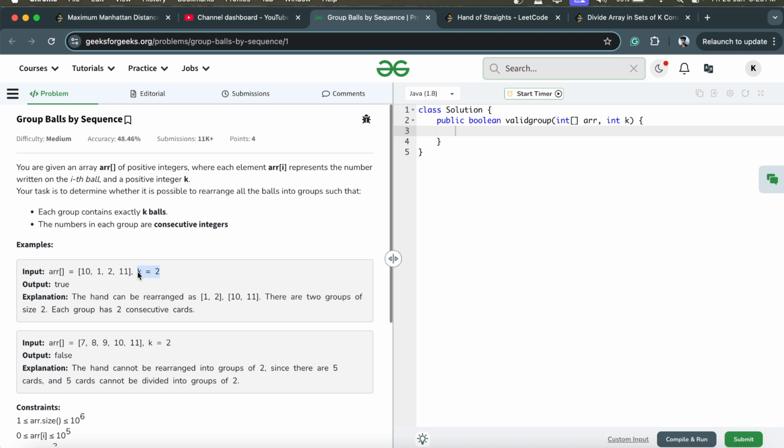Now we have to divide the array into groups of size 2, and the numbers should be consecutive. So these ideas are there with us. The array is not in sorted order, which we can notice in the input itself. The first thing that we can do is try to sort the array.